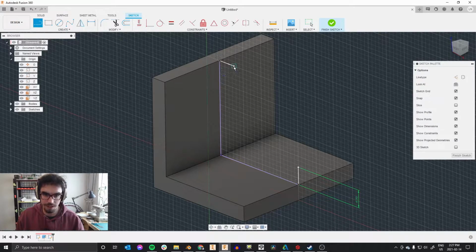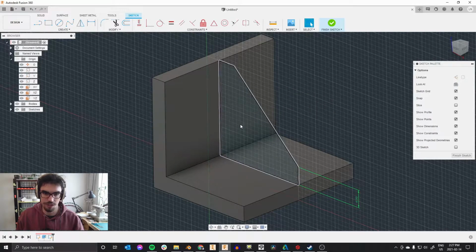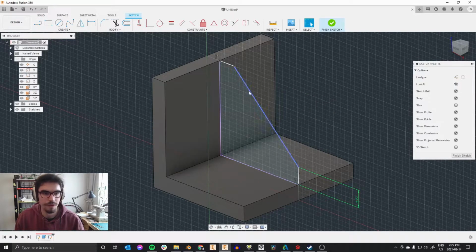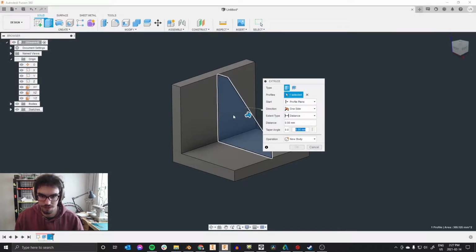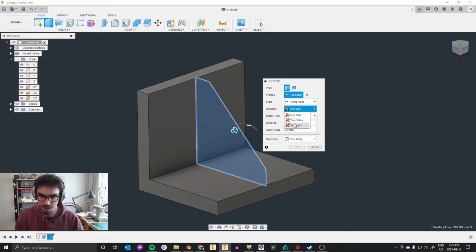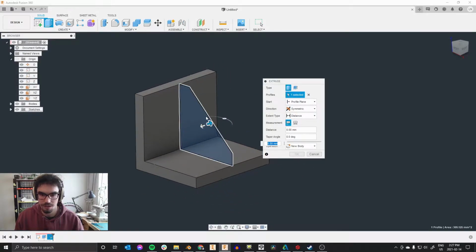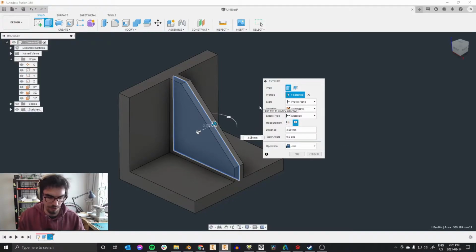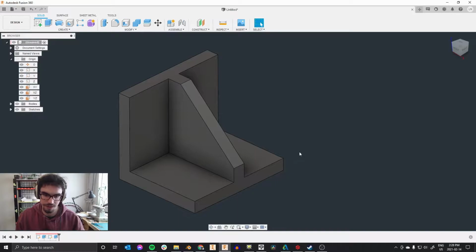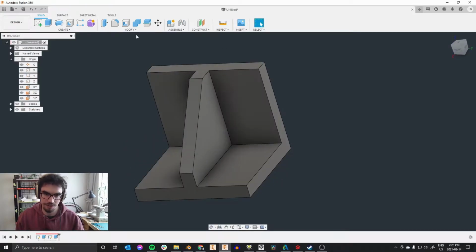Let's make another line connecting the two. And now we've got this shaded closed profile. And then we are gonna finish this sketch and extrude this. And once again, we're going to go symmetric, but this time we don't want the dimension telling us what half is. You see that? It's half. We want the whole length, which is here. Now we can make the whole length 3.5. And then our bracket's the same thickness all the way around.